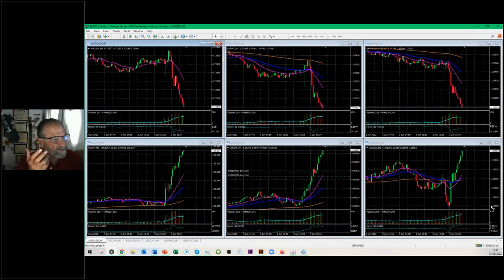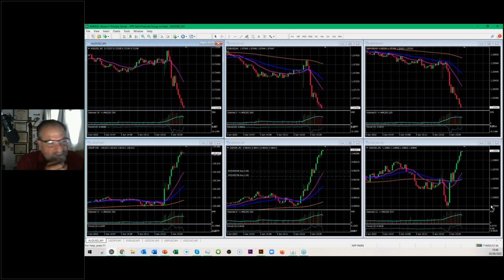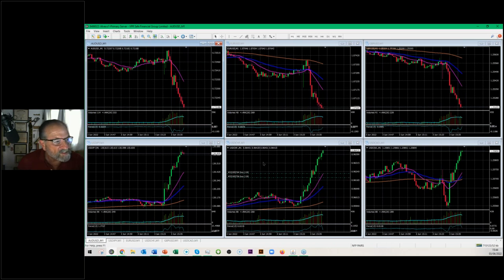I'm really satisfied with the way these trades are going. They're really, really va-va-voom, and you don't see this every day. Don't let me lead you to believe I can do this all the time. I can't. All the trades are lining up, each and every one of them, according to the textbook. Had you taken any one of these, you would have been in the money nicely. So when will I close the trade, Bobbin says? When I see volume starting to peel back. Well, you'll notice volume on the bottom is still quite high, quite strong. So maybe soon. But as long as it's still going in my direction and the volumes are holding up, I'm in.